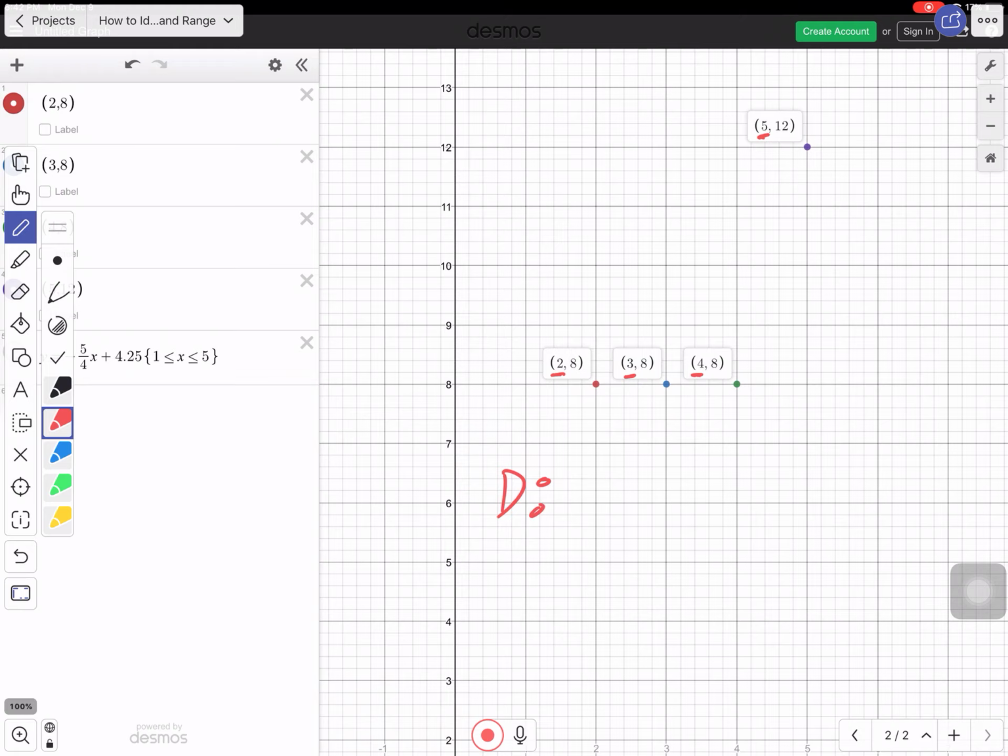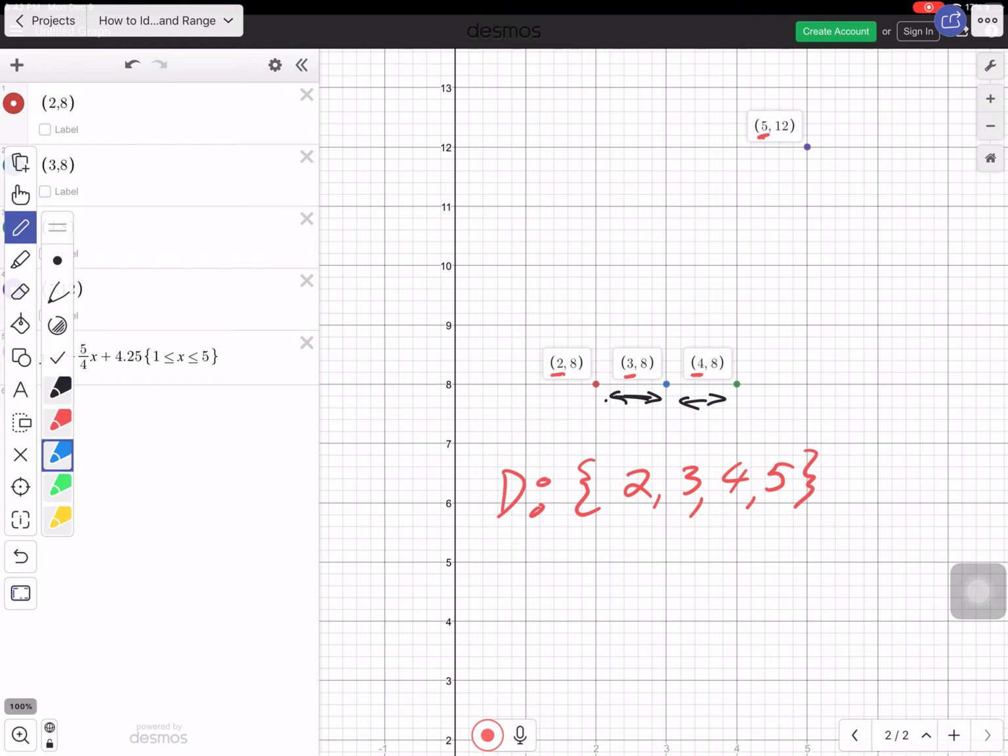Okay, be careful. The domain here is those values. So I would just put a set of curly brackets, and I write the numbers in order from lowest to greatest. So we have a 2, a 3, a 4, and a 5. Are any of them duplicates? No. So we leave them. That's it. The reason I write it that way is because there's nothing between these lines. Do you notice that? This is not continuous. This is considered discontinuous.